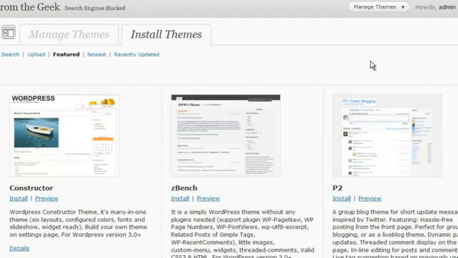Also some of the featured themes that WordPress has featured. But the themes listed here are themes that have actually been uploaded into the WordPress.org themes directory. There are other themes that you can use, including purchased themes, if you can't find what you're looking for in the directory. You can search Google for WordPress themes to find these. To install purchased or otherwise acquired WordPress themes, click the Upload button.